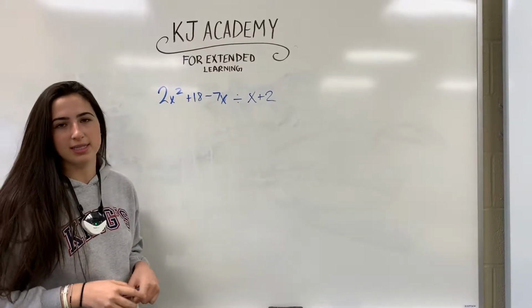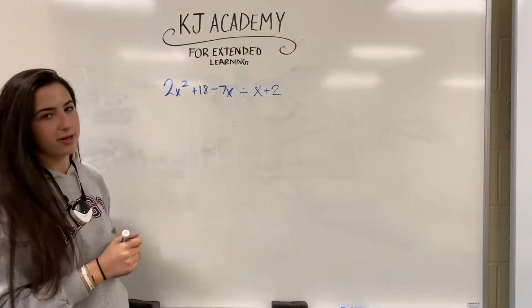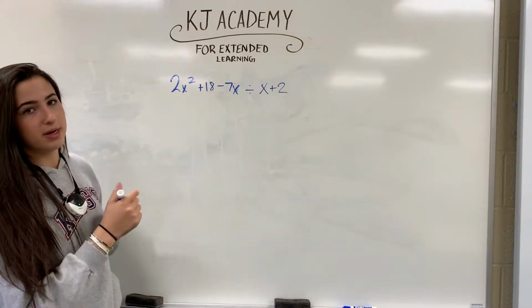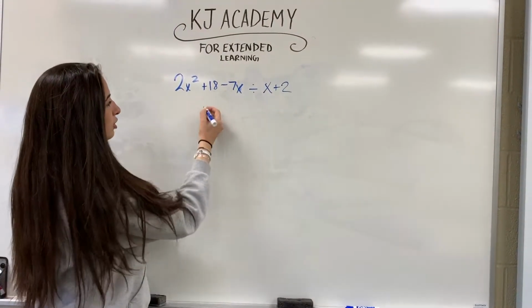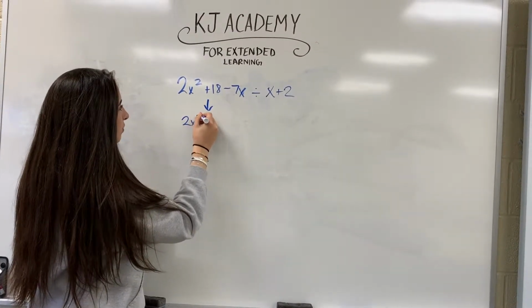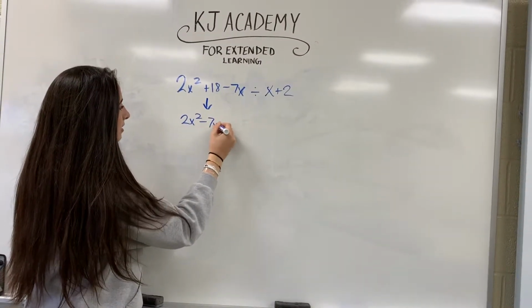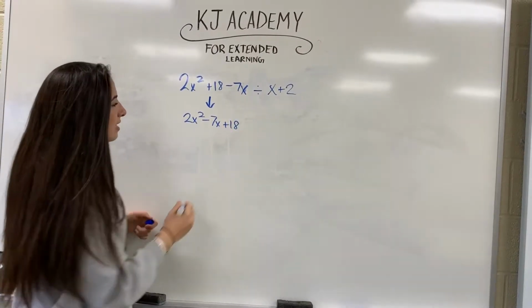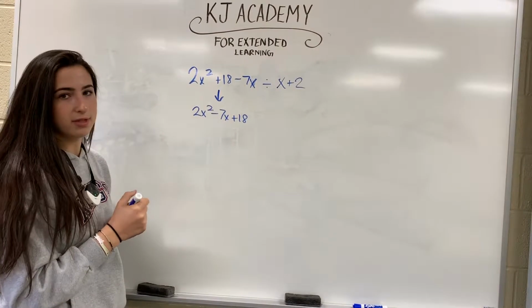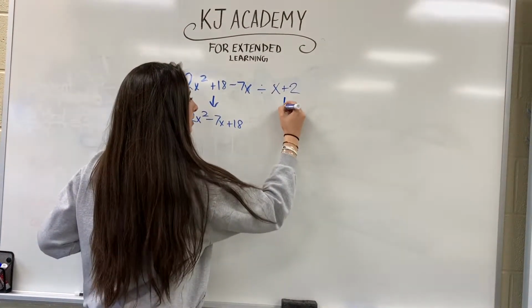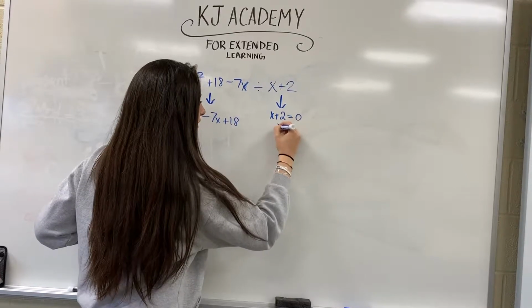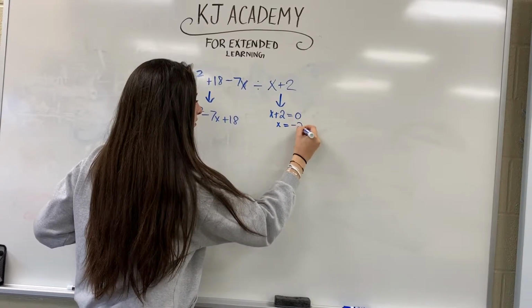Now that we've practiced synthetic division, we're going to try one together. In this case, it is not missing any powers, but it is not in descending order. So we must change our dividend to be in descending order. In this case, it would be 2x squared minus 7x plus 18. Now that we have the correct dividend, we need to look at our binomial, and we need to solve for the 0. In this case, x plus 2 would create x to equal negative 2.